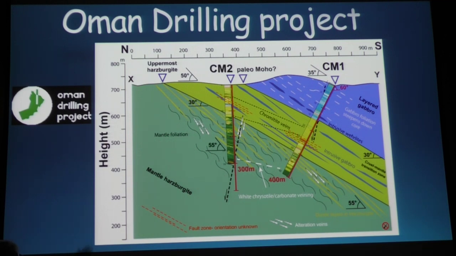But why not go on land somewhere like this, where we can drill 300 meter and 400 meter holes and do the same thing? What you're looking at here are two drill holes, one 400, one 300, literally across the crust mantle boundary. The blues are gabbros. This green color here is predominantly dunite, so nearly 100% olivine. And then here is kind of bonafide mantle down here, with all the complications you can see in these rocks. I was fortunate, and I think it was a privilege, to be able to log this core, which was 400 meters, which went through the gabbros, which crossed the crust mantle boundary.